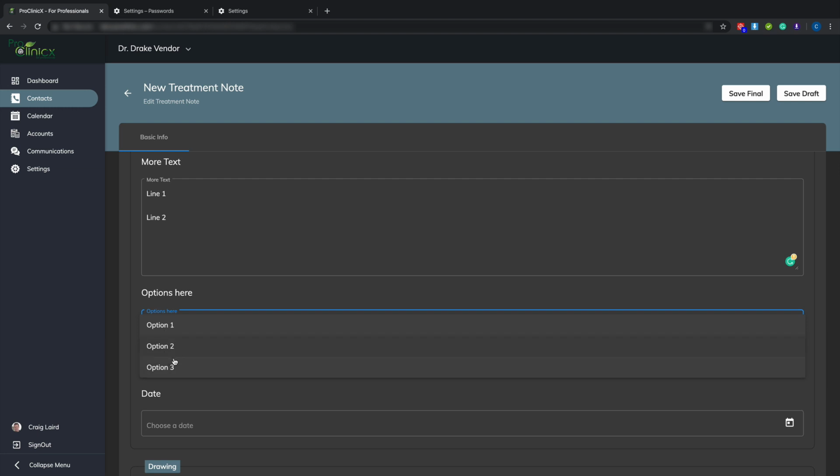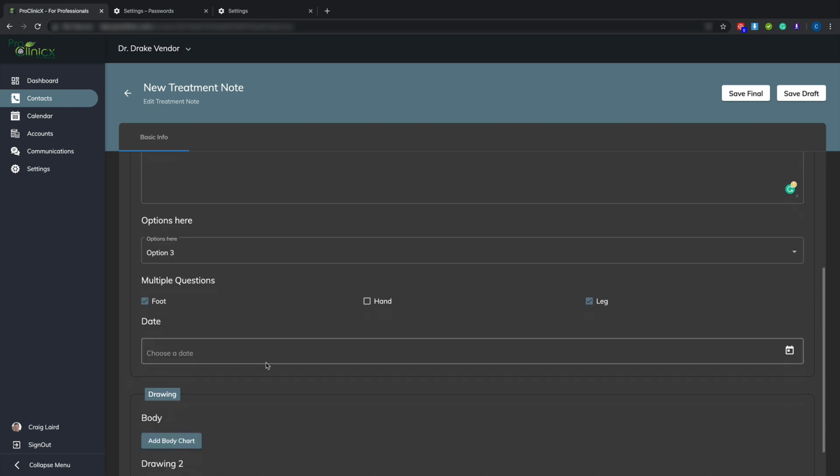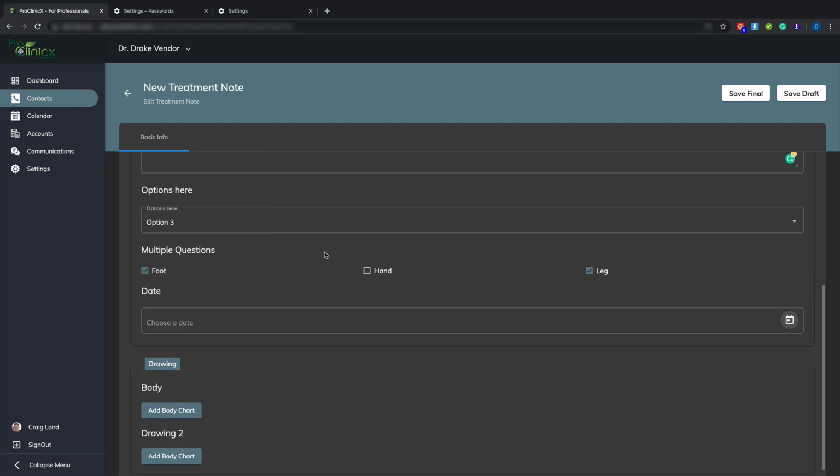This is a drop down menu, and you can select as many drop down questions or options that you like. We'll just select option 3. Our multiple choice, we actually have the foot, hand, and leg, and you can select multiple sections within this type of question. Here we've got a date picker.